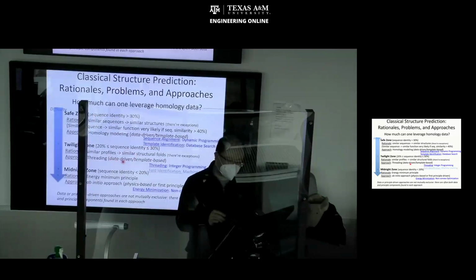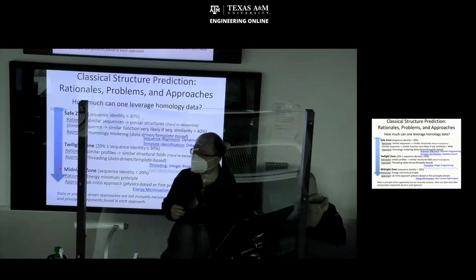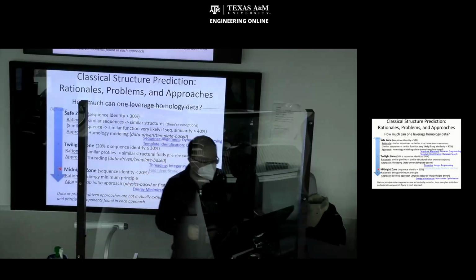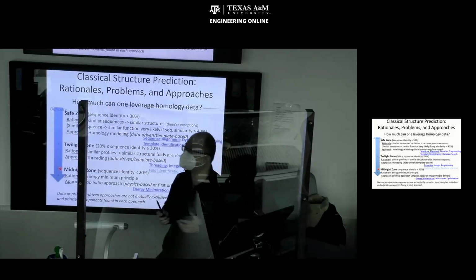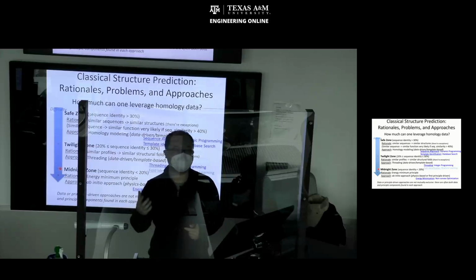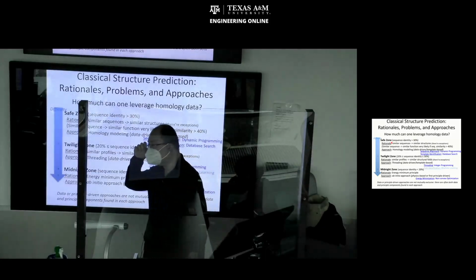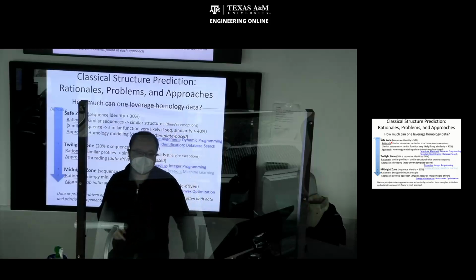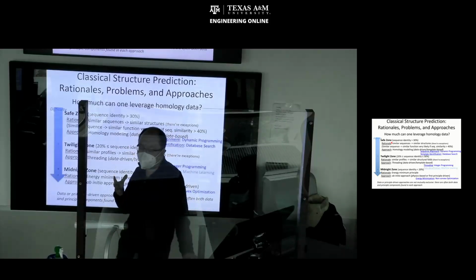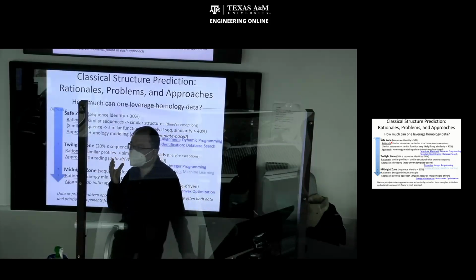In other words, this is a classical view, okay? The classical view had to rely on some easy to dig signal, that is, a sequence identity, local or global. But now remember, deep learning is able to discover some patterns that are not immediately clear to our human brains or eyes. You see what I mean?